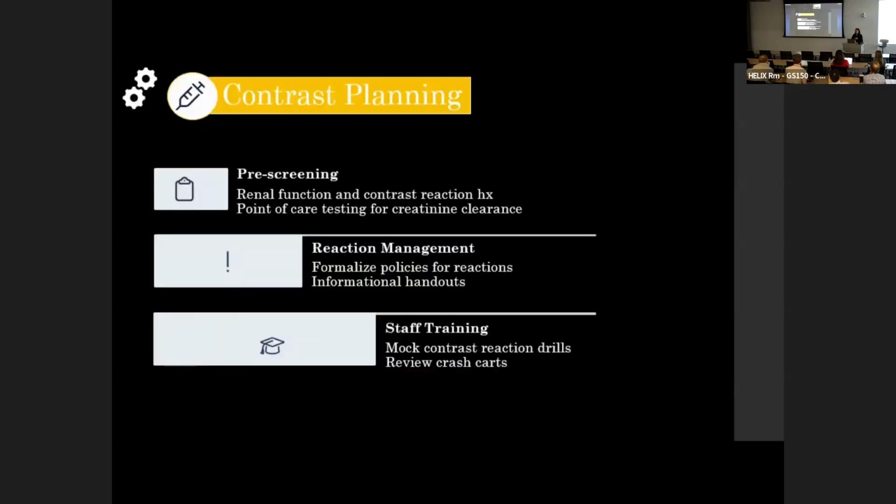Okay, so when it comes to contrast planning, this is always a major challenge. Participants in these focus groups discussed how concerning it was to not have a code team available. You're at a site other than the main hospital, you need a rapid response. How long is it going to take them to get there? Who's going to be managing that? That's going to be you and your staff, right? While as physicians most of us have been trained in contrast reactions, especially if we read CPR in a facility that does, most of the support staff are not familiar with this. So this can be really scary.